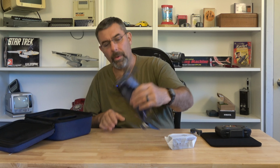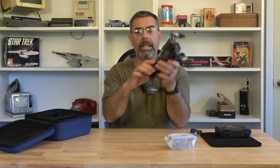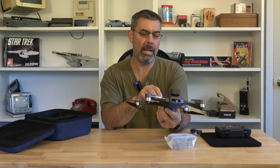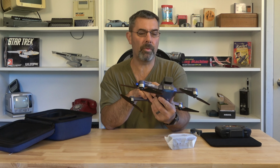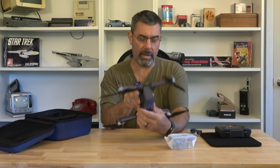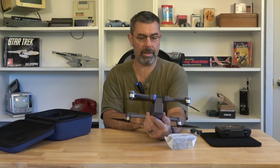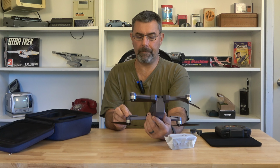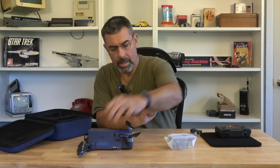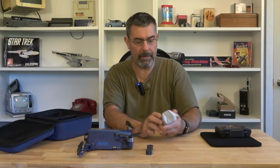So here is our main unit. We have a camera here. We have some LED lighting on the bottom. And I'm not sure what that all is. I'll have to do some reading here. And you know, there's actually stickers all over the place here, so I'll have to check all that out to see what's going on. Cool. All right. And it has this thing here, which locks it into place.